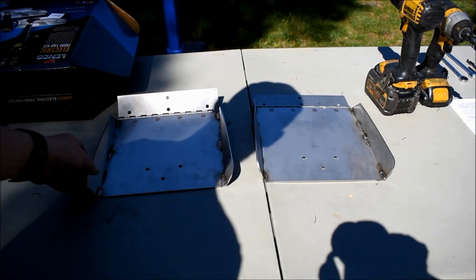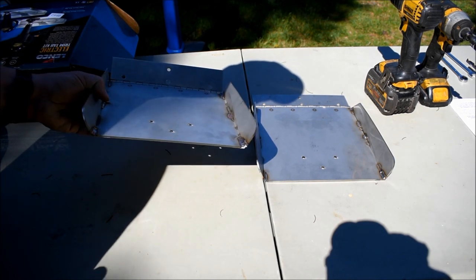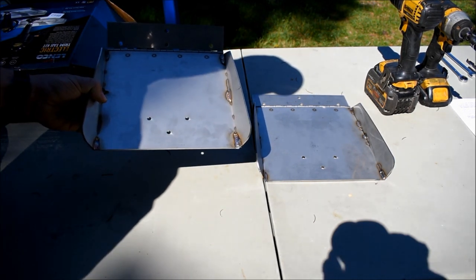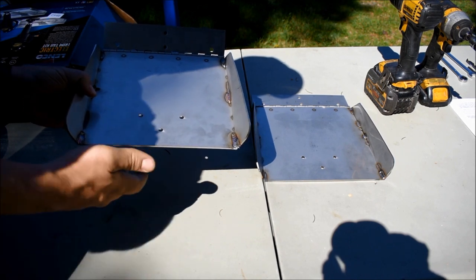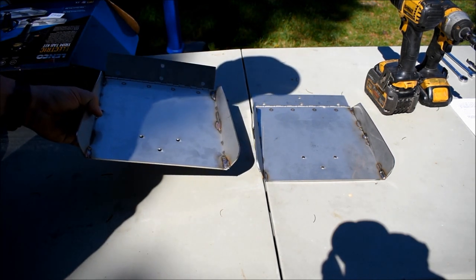Well, I got them all welded up. They're going to be a little bit smaller than what you get from the store, but I can always add on a 2-inch piece on the back, on this front face or whatever, but I think for my use they're going to be just fine.